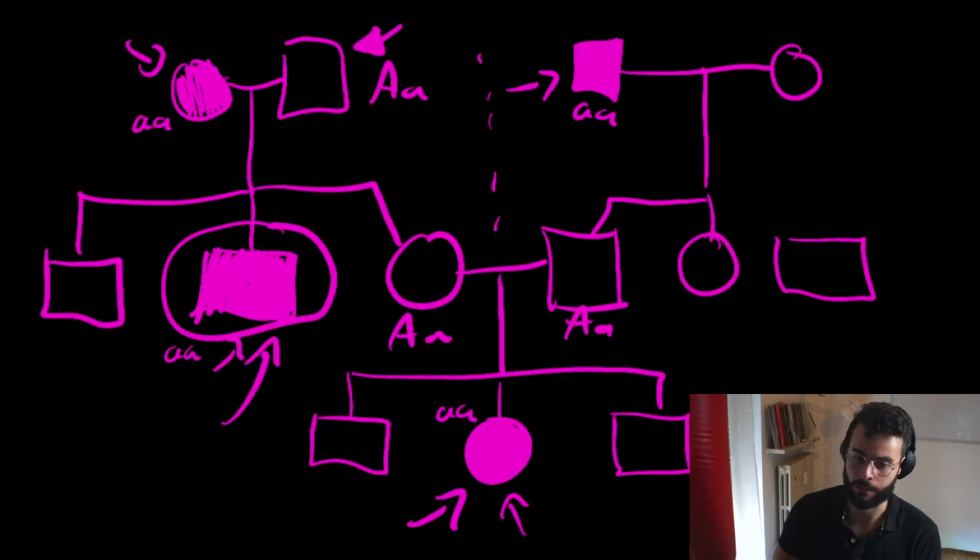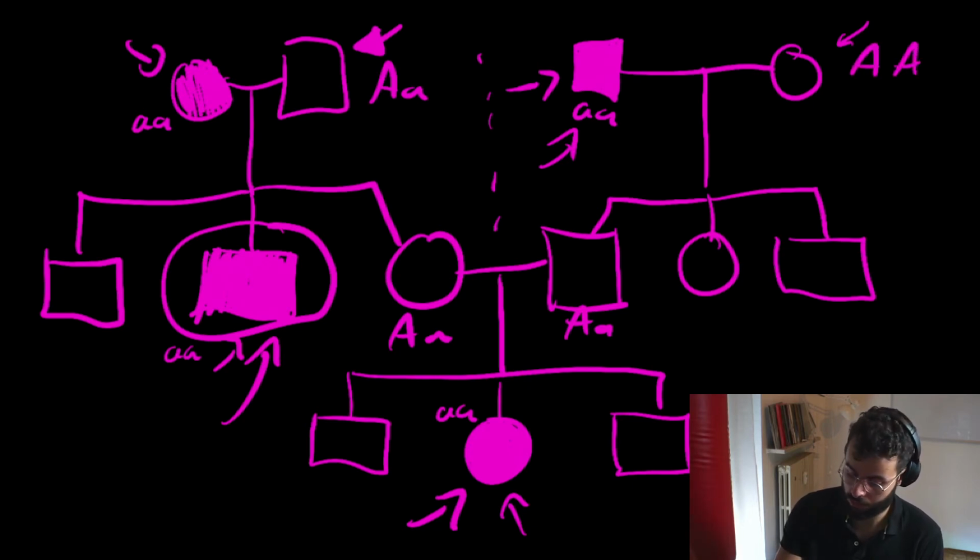We know one of the parents, the father, is sick. This one is sick. The mother is not sick. But all three kids are healthy as well. So what do we know about the father? The father can be either homozygous or heterozygous. But can we actually know if it is heterozygous or homozygous? I'm not sure actually, because if it was AA, all of the kids would be healthy. If it was Aa, carrier, it is possible for the kids to be healthy or not. Statistically, they might be healthy or might not be healthy. You can't really know for sure.